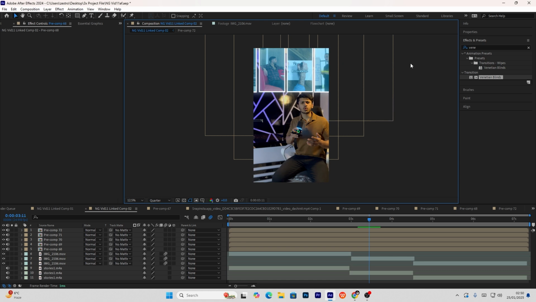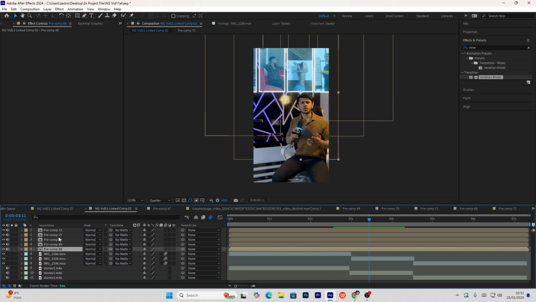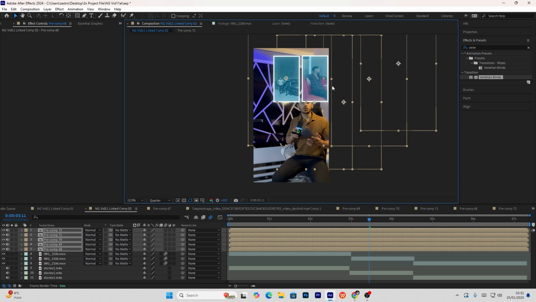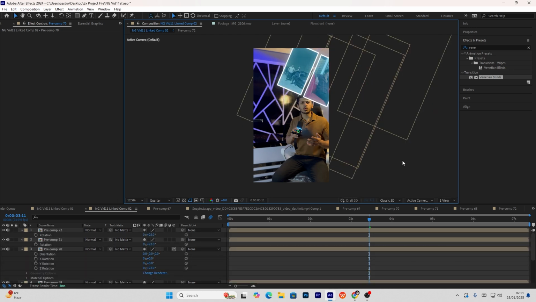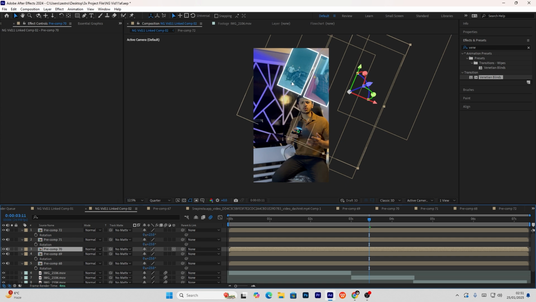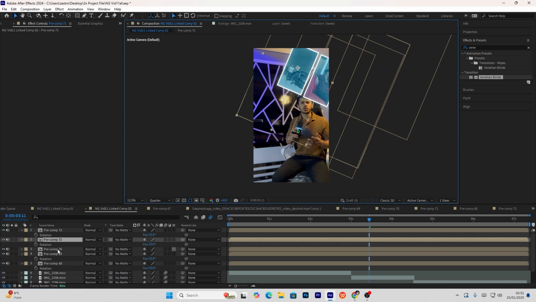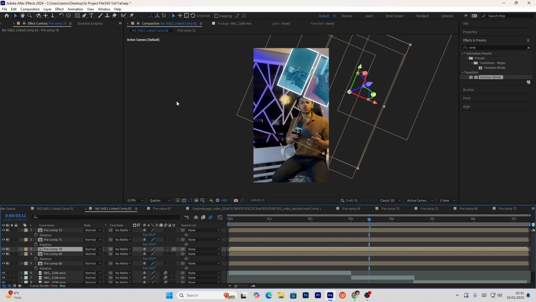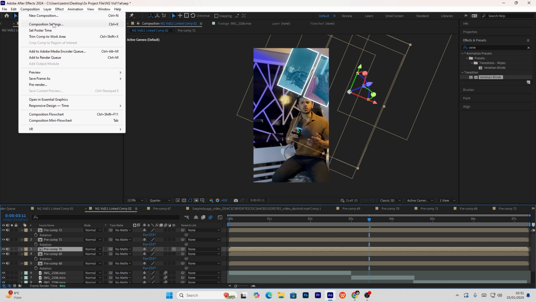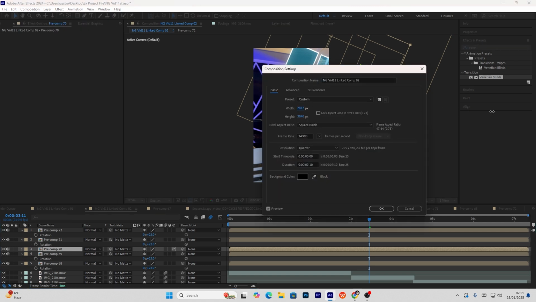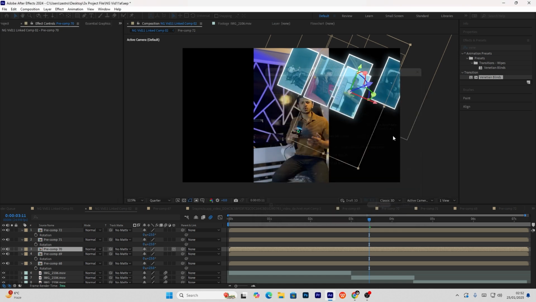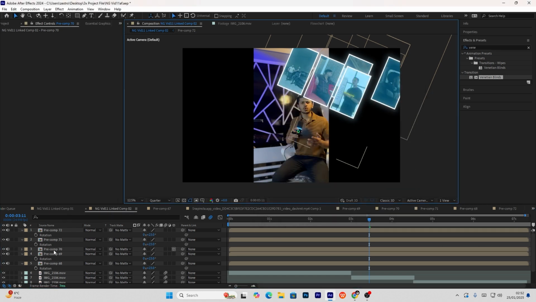So first we'll be animating this reel card itself as well. Let's adjust them all together like this, and let's move them. One problem we are facing right now is that we cannot see the other reels. We can see the first two here, but the other three are actually behind the camera. A quick solution is to increase the width. We'll do this for a short amount of time, and then we'll readjust it back once our task is all done.